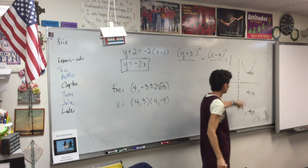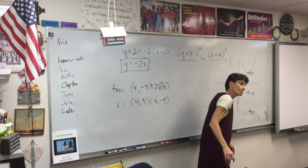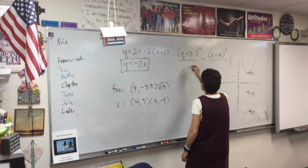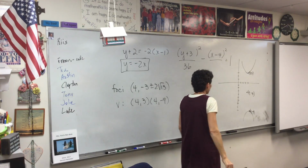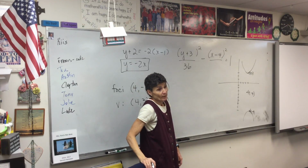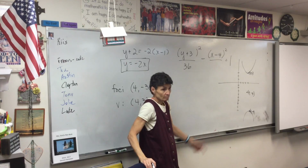Does this tell me anything else? Patty? I want to say the y portion is over 36. Patty says this is over 36. Patty, what's your logic? Well, you're right, by the way. I just took the distance from a vertex to the center and then squared it.